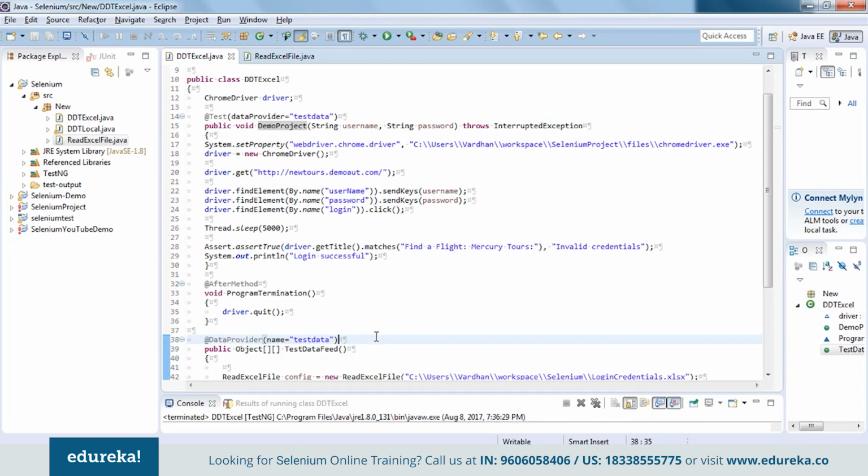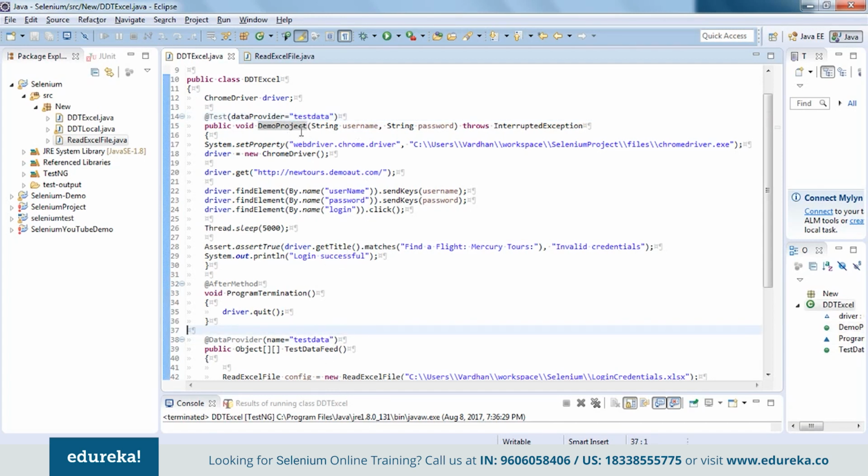Now, ideally in a working environment, there can be multiple data providers, right? So there can be multiple methods from where data can come. So at that time, the data provider would be the constant thing, and the name would change. So here in this case, it's test data 1, test data. If I want to have another data provider, it would be test data 1 and test data 2 similarly. Okay, and that is what has to be specified here from where the data is coming in. Okay, now that's what's going to happen.